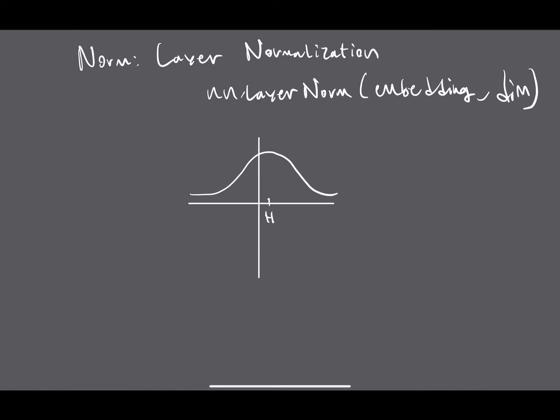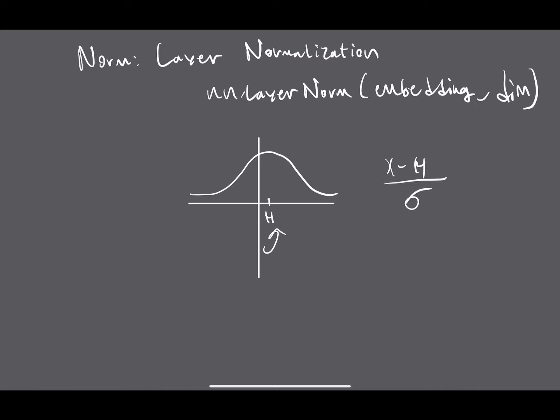And when you tell a layer norm that you're passing in the embedding dimension, that is the dimension along which we will normalize. So what does it actually mean to normalize in statistics? It essentially means to recenter our data so that it all revolves around the mean. So it will kind of look like a bell curve. And the way that we can take a set of data points and make it have this kind of shape, where the mean is the most probable data point, the way we normalize data is for every single data point X, you just subtract out whatever the mean is, and you divide by the standard deviation. And that recenters your data around the mean and makes it look like that.